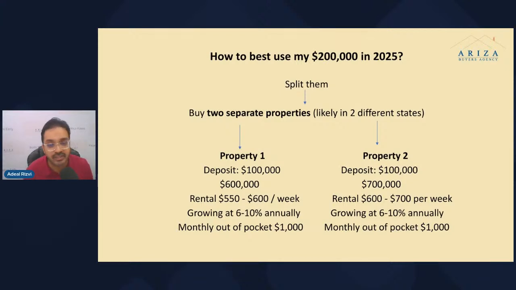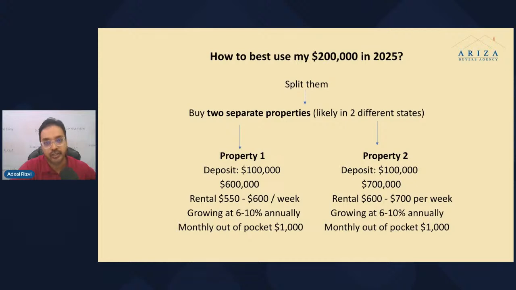It will not happen every year. Some years you may get only 5%, 4%. But in the first 3 to 4 years, 5 years, you should be targeting areas where you can get 6 to 10% growth, which is above average growth in Australia. How do you find those areas? I've done several videos on that, how to find high growth areas. So you can go back to my channel. You can look at the videos of how to find high growth suburbs, and you can identify those growth suburbs. But that's the key.